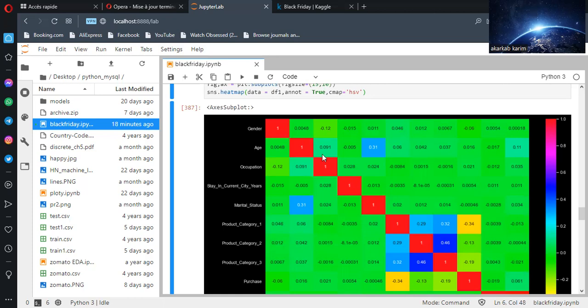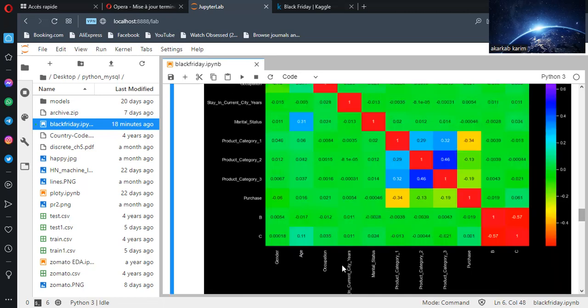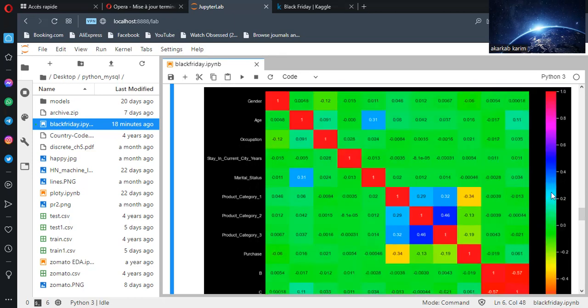For this reason, the diagonal is red, one. Now, in this relationship between marital status and age, we have a meaningful, medium relationship. If we look at the bar, we can classify it between 0.2 and 0.4, which means a meaningful relationship.